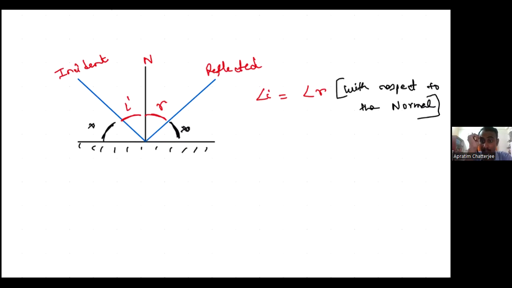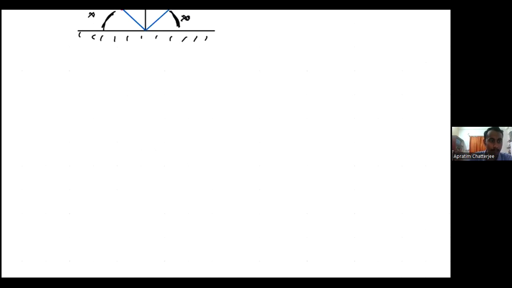Now, so light bounces off from surfaces and helps us to see things. Now, how are we seeing those things? So we are seeing images. Now I'm coming to this topic about images. So we are seeing images of objects. Now, what is an image? How can we define an image? I'll help you with that.